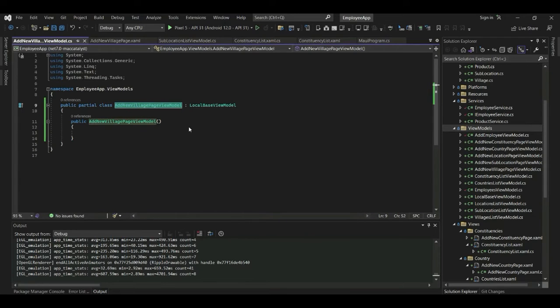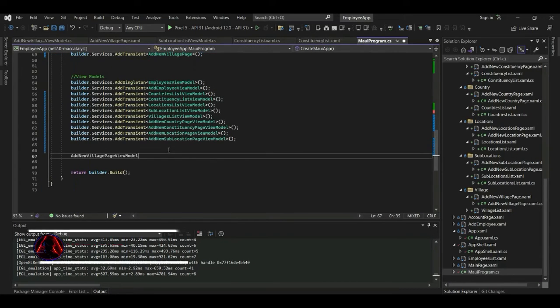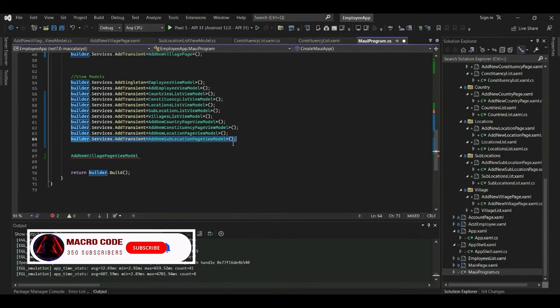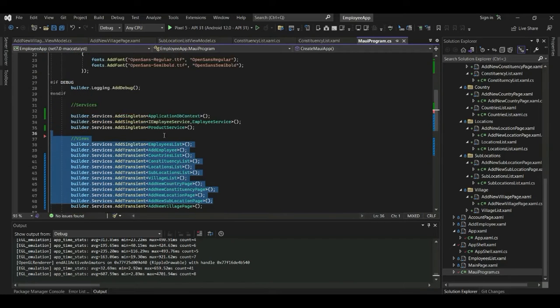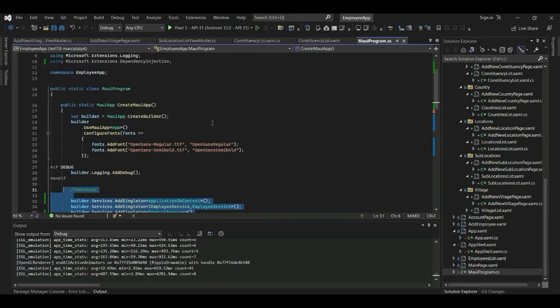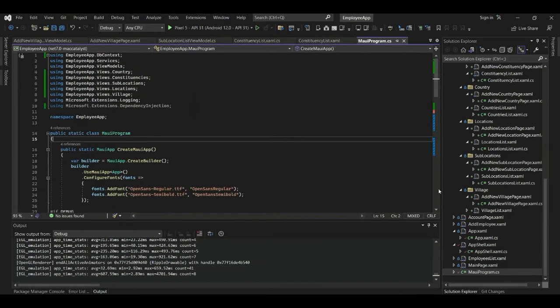Then I need to register my view model again under my program.cs. So I'll register this here. So this is it. You can see we have our view models, then we have our views, then we have our services. And this is how our MAUI program.cs file looks like.